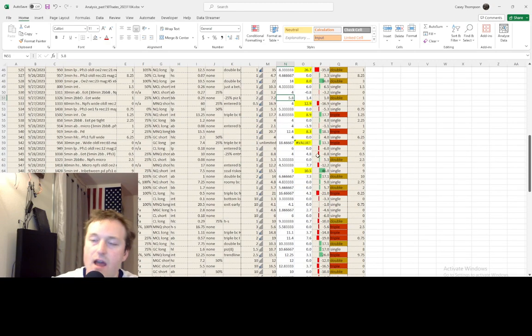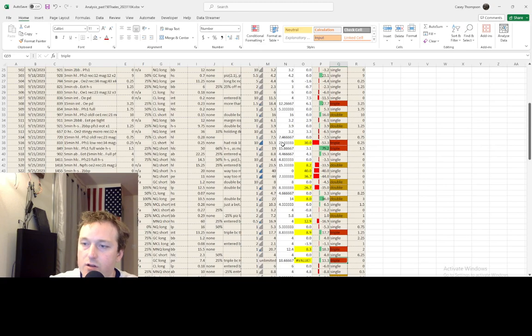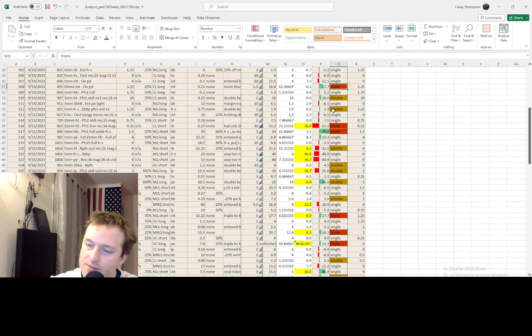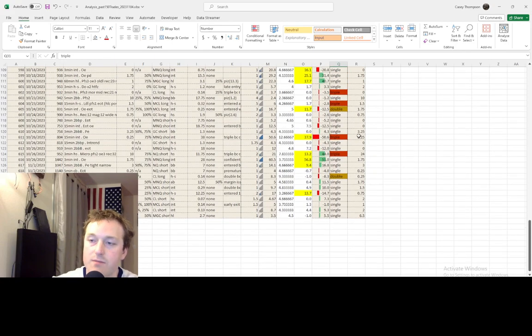Fives, that's the average risk that I should have depending on the trade and depending on if I single, double, or triple it. But even if I triple it, you're still risking way more than you're supposed to. I did so many triple trades, meaning it just triples my risk, on purpose. I did that too many times, and that's not what you're supposed to do. So that's what I'm taking in right now.